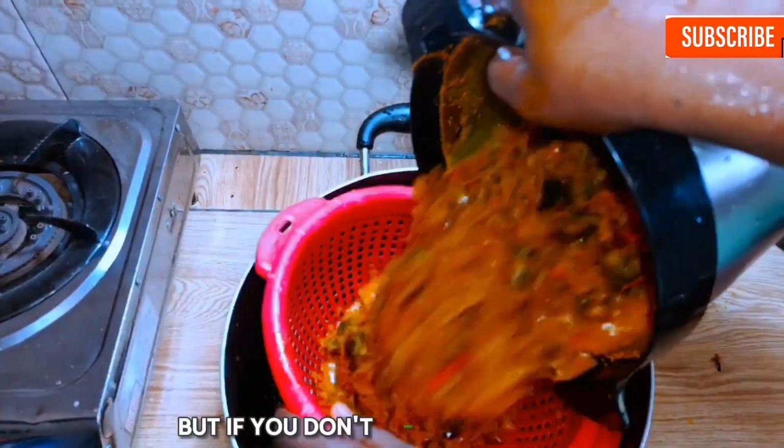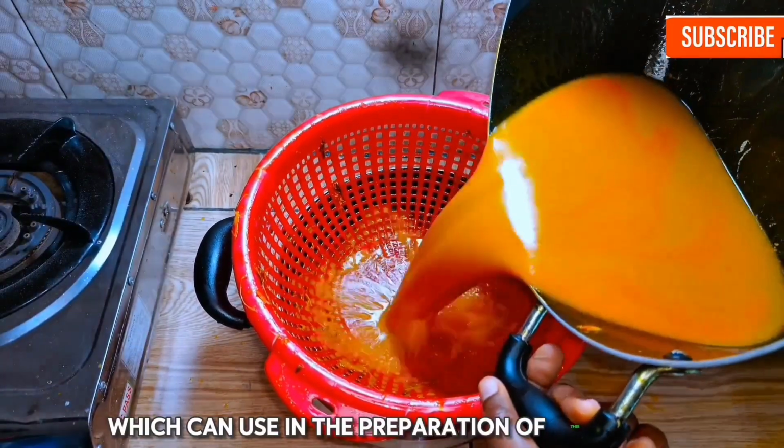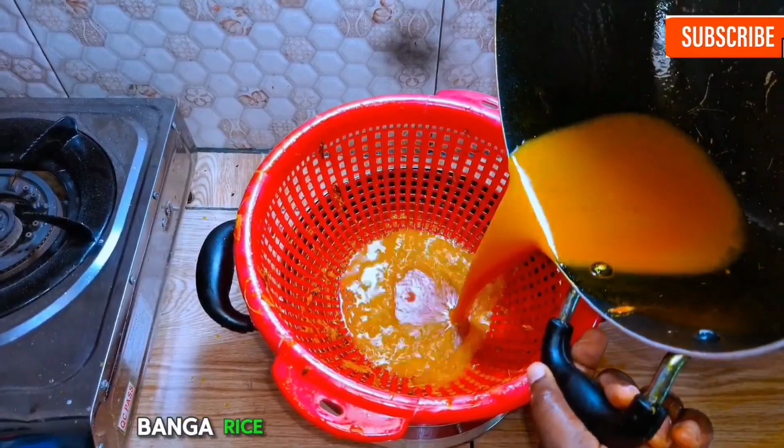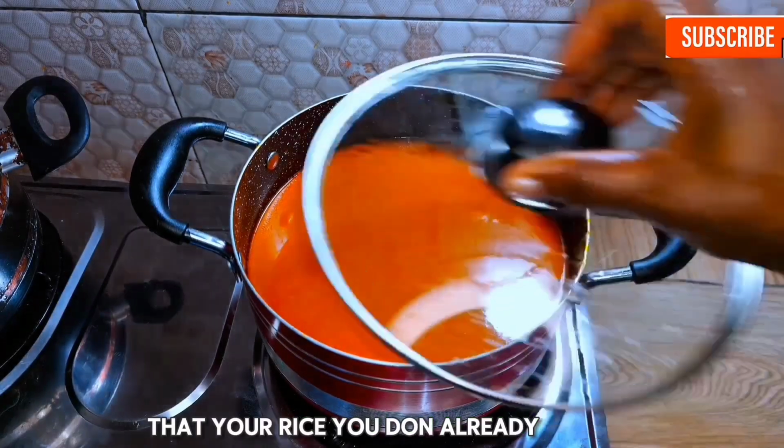But if you don't have access to banga, there are canned banga in the market which you can use in the preparation of this delicious banga rice. Then I put the banga on the fire. By this time, your rice should already be boiled.